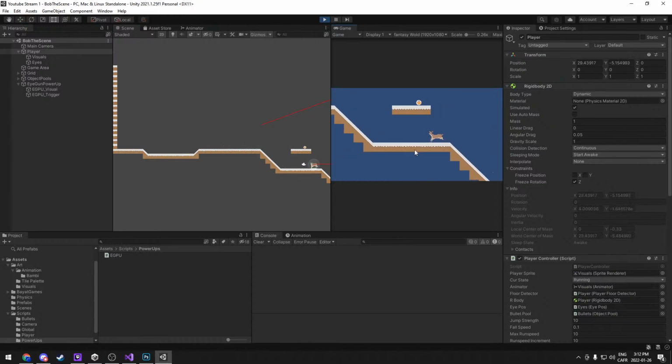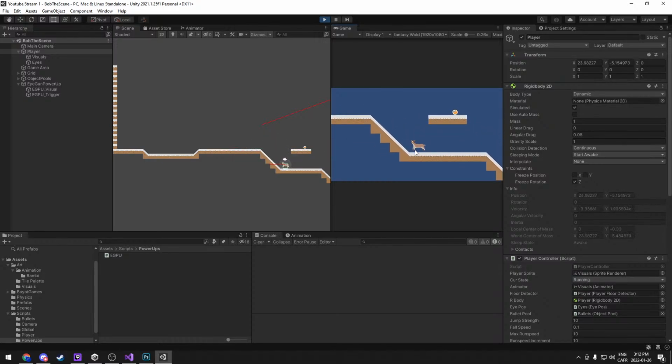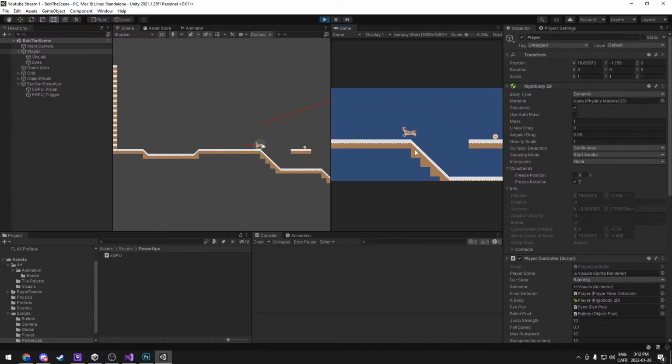Oops, I missed my jump. Yeah, look at that, I've completely lost the ability to slide. What's that about?